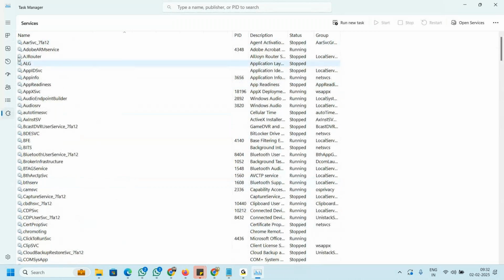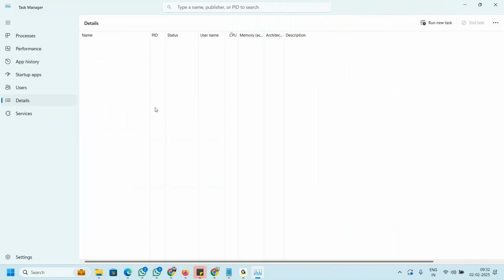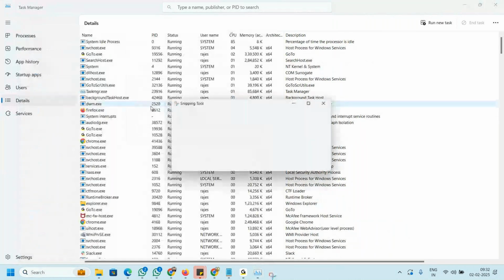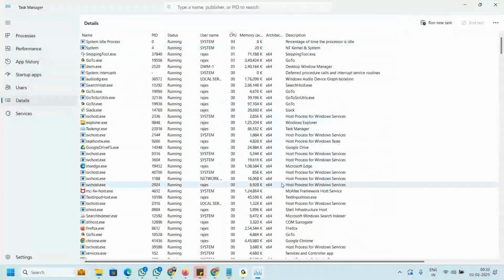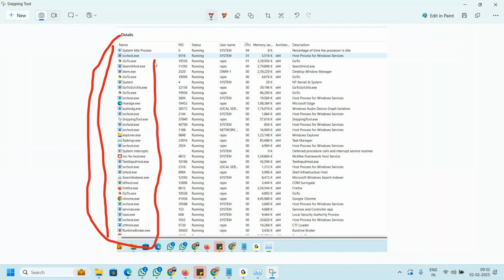I would like you to spend some time on the detailed view. Here it is. I want you to look at this: what are the resources we require? If you look at the table, these are all applications that I or the system is running. To run these applications, each one has an associated PID, a unique PID. This is the process identification number. Using that, you can identify which process it is.